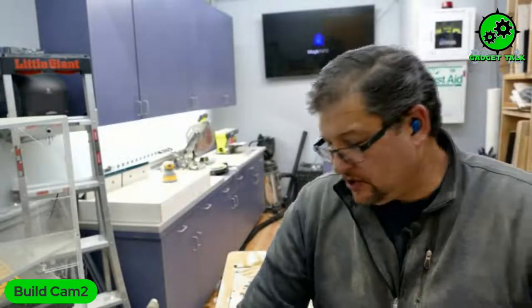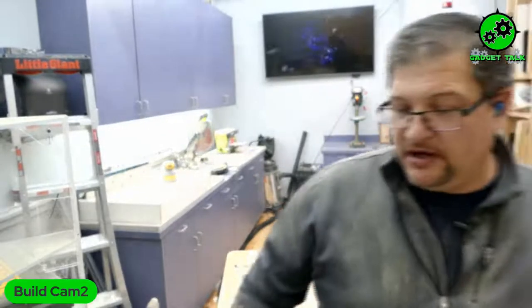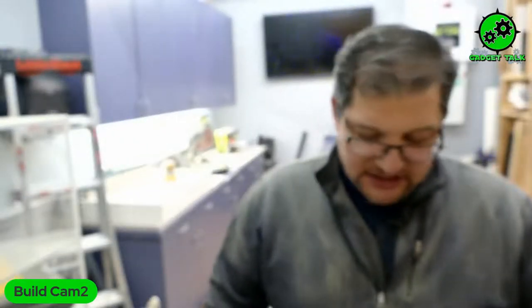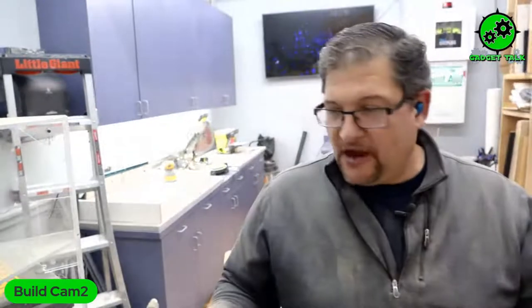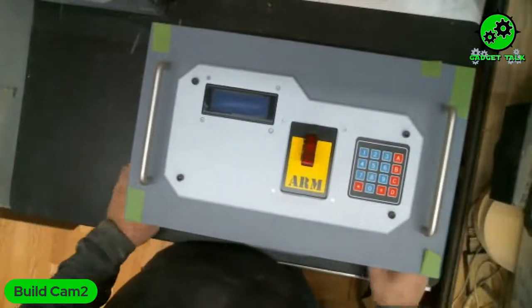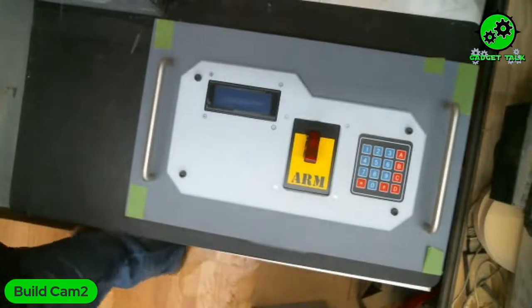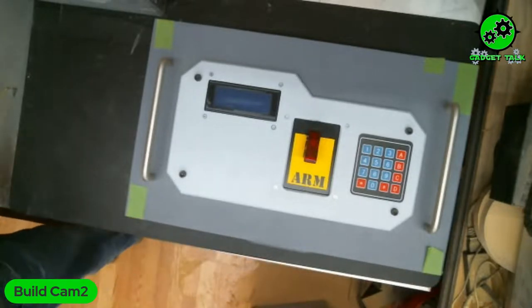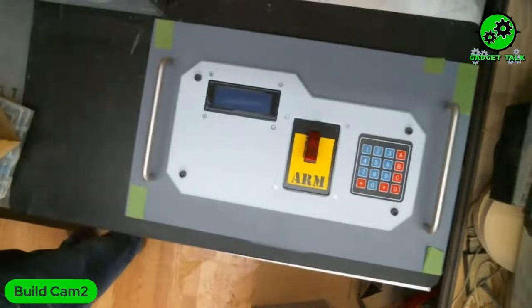All right. Okay. So the next one I'm going to show here is one that I actually did make on the CNC, but it's giving you an example of what I save and how I make the templates. Every time I cut one of these out, either on the CNC or with a router, I save all the extra parts because you'll never know when you're going to need them, and they make great templates for the future. I always save them, and I'll show here.